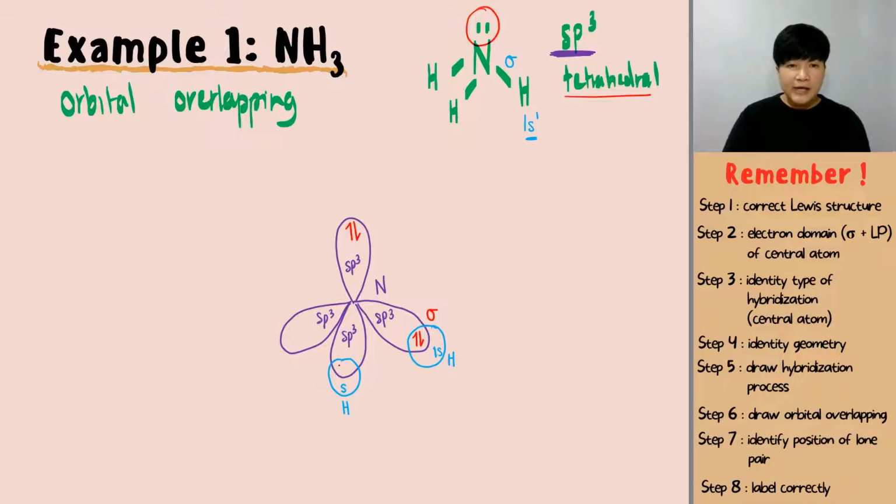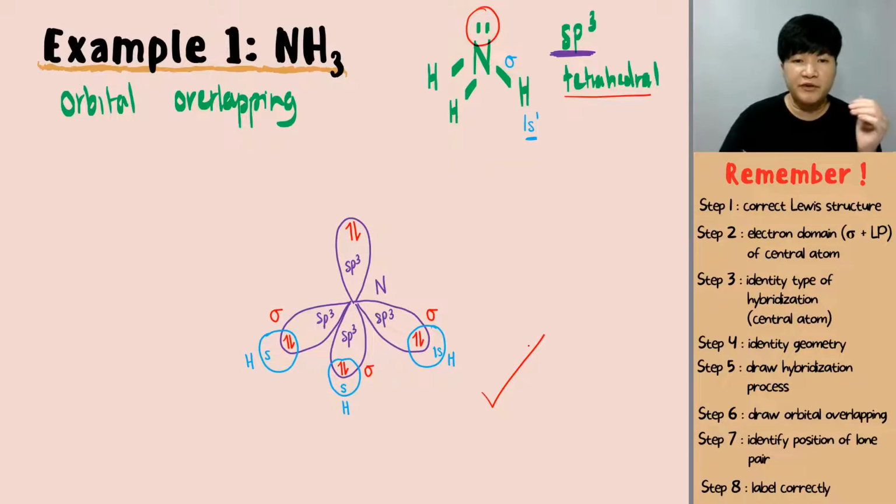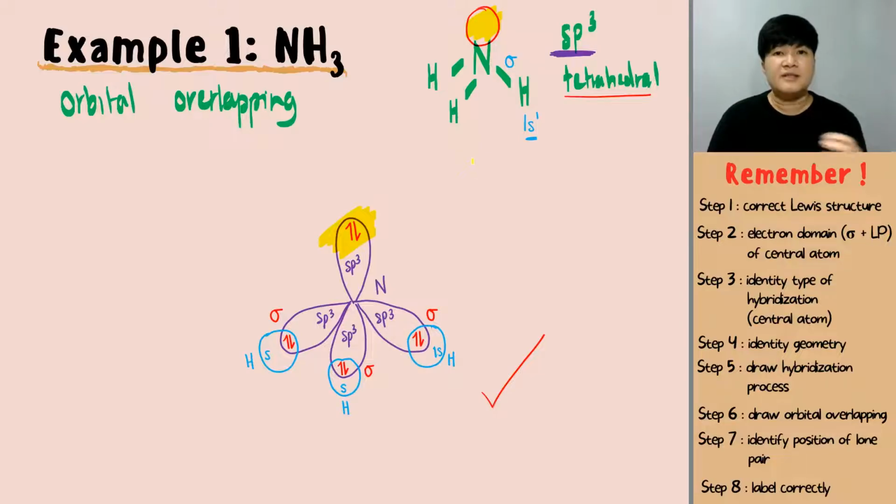So same thing, I will have another s orbital overlap with the sp3 hybridized orbital of my nitrogen. And in the overlap area, we will have a pair of electrons with the opposite spin, which is your sigma bond. See that? Another one, and the last but not least of your sigma bond is between your sp3 hybridized orbital and the s orbital of the hydrogen. Bear that in mind, the overlap region is actually your covalent bond that has one electron from the nitrogen, one electron from the hydrogen, forming a sigma bond. And this is your orbital overlapping of your ammonia with the position of your lone pair correctly in the geometry. Make sense?